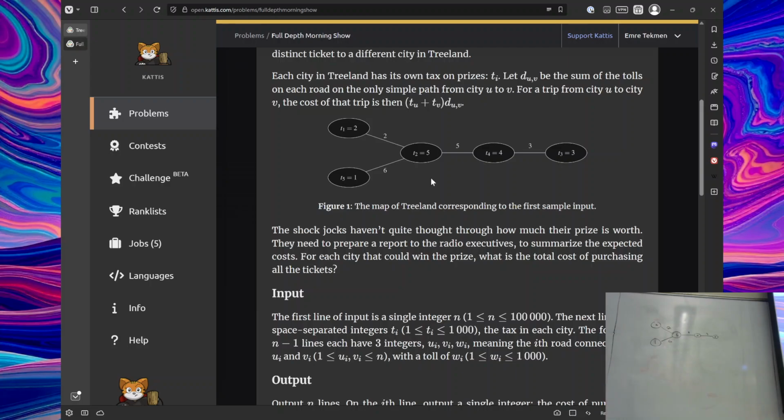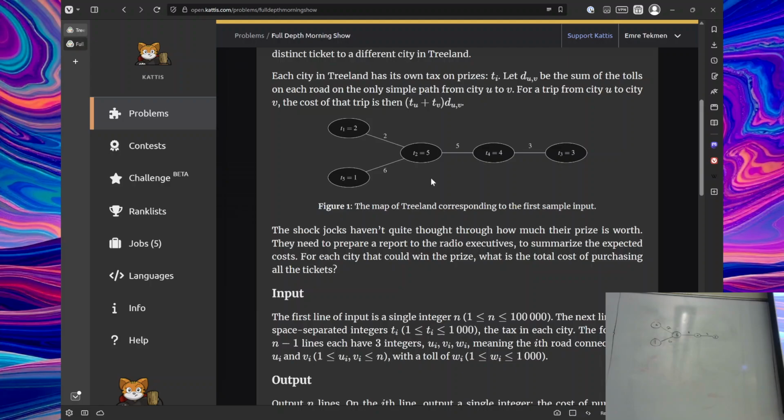Finding the distances should be pretty trivial, right? You just do a depth first search, grab the weights, and grab the sizes and all that. I mean, grab the weighted distances. But we're actually going to want other stuff in the meantime to prepare for the trick. So that's going to allow us to do this in O of n.